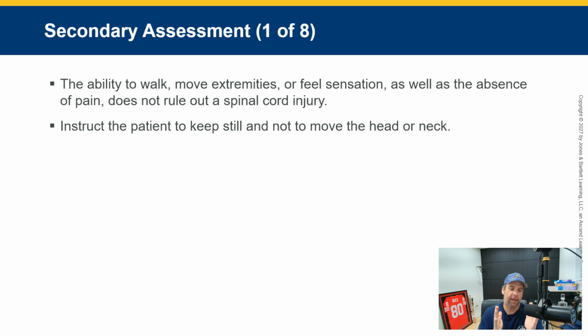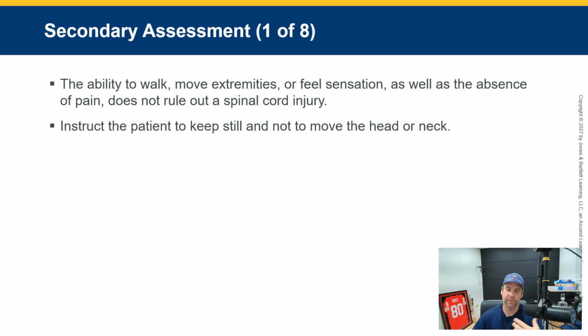Now, a patient may still have a spinal injury while the person's walking around. They can still move every limb. They have total, complete sensation, and maybe even little to no pain at all. Right? It's because the vertebrae or those supporting ligaments can be damaged while the actual spinal cord can continue to function. Okay. Pain also could be hidden by intoxication, confusion, or some other severe injury that's distracting the patient. Now, it's because of that reason that these reassuring findings can't independently clear the spine.